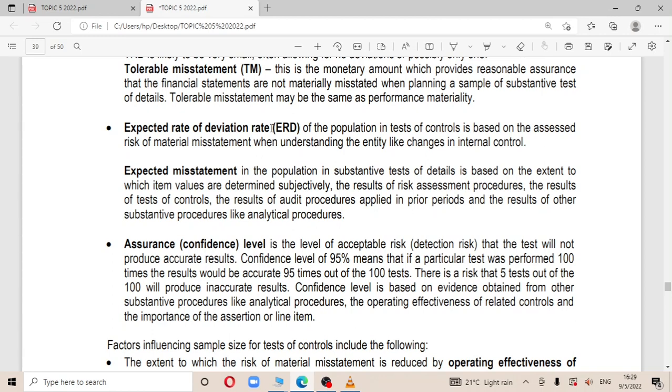The CEO has briefed you that he is not understanding his workers himself. Assets are getting lost. Assets are not being used for the company's work. They suspect that on the payroll there are ghost workers. So there you go expecting a lot of misstatements. Your expected rate of deviation is high. So you're also going to select a big sample because you expect that they've deviated much from what they're supposed to be doing.